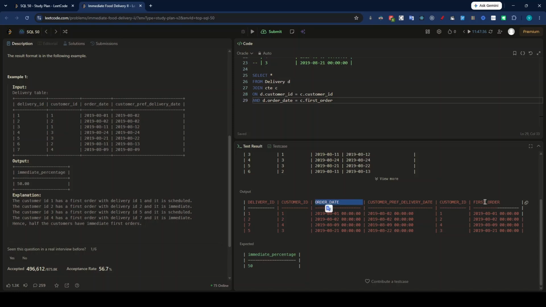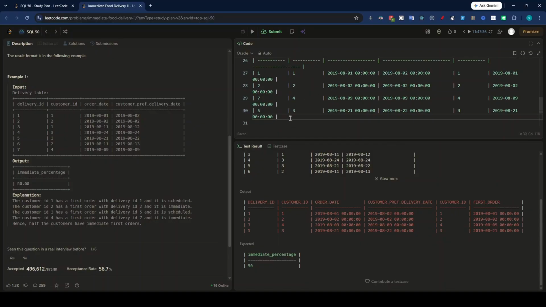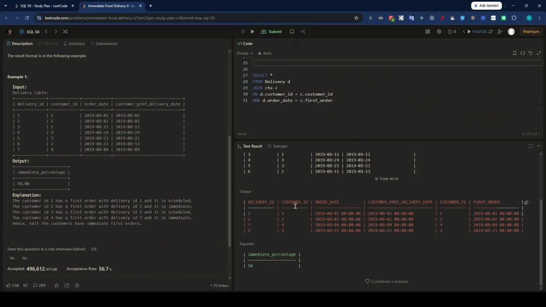We can use this too. Okay, we can use anything, guys. Order date is the same as first order, so I will be using order date. You can use CTE dot first order because both are the same. Now I will be filtering on this particular table. So this was my query, this was my intermediate output, and I think it is not looking good, so I'll just remove it. Just remember this table, this is my intermediate output.